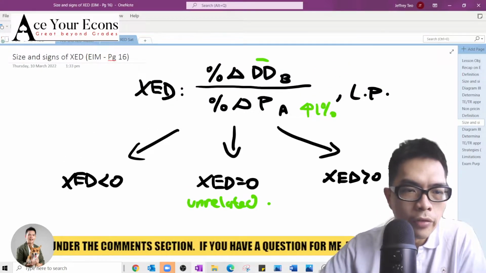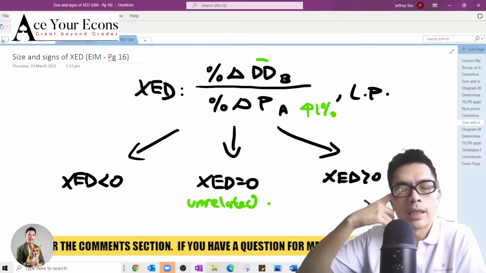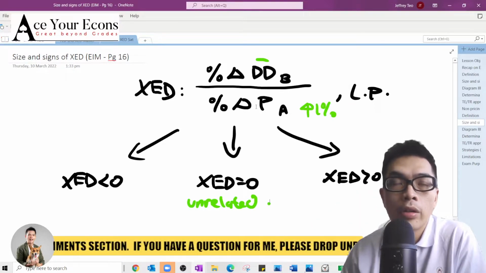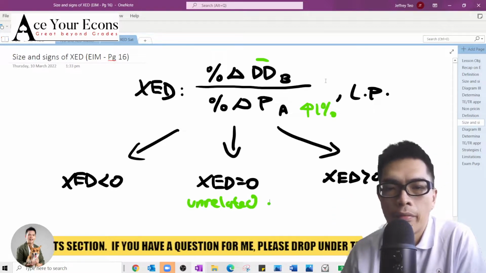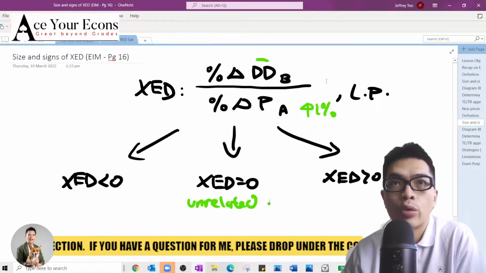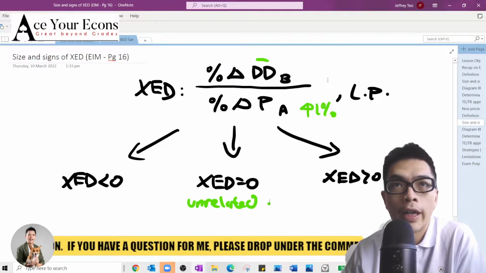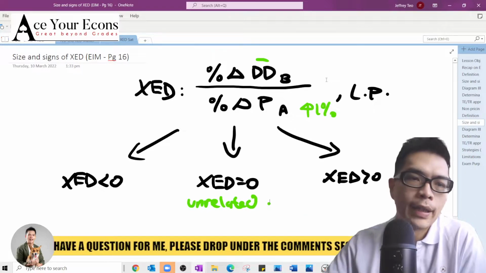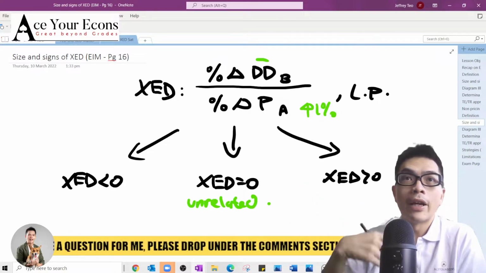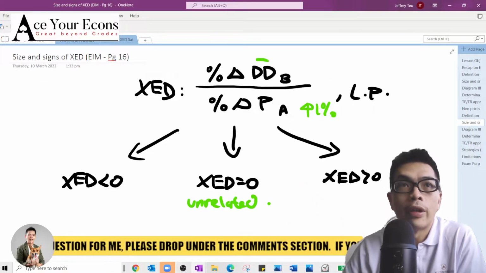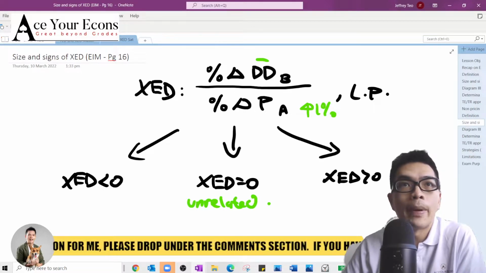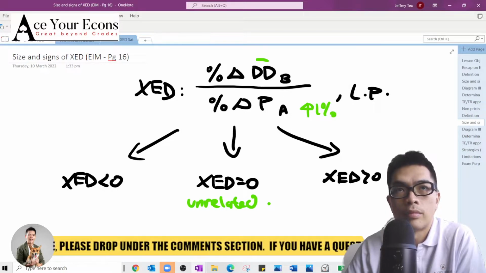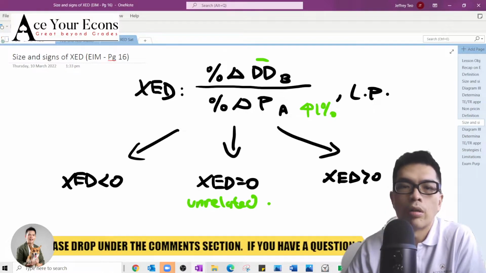Now, I'm going to move on to complements and substitutes. In order to find out the sign, what I normally advocate students to do if they totally forget the sign is to use examples. So now let's start with substitutes, then you can derive complements yourself. What is a pair of substitutes? Coke and Pepsi. Okay, good.